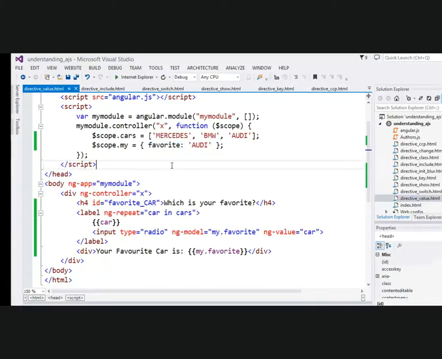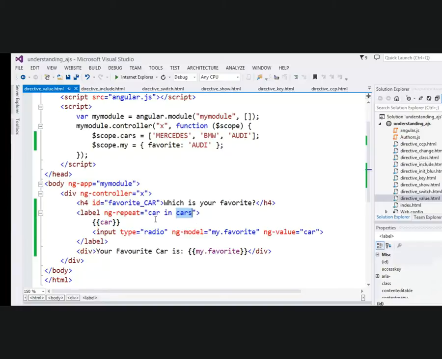In earlier videos, we have already seen one directive with the name ngRepeat, which deals with a collection and runs like a for each loop. In this video also, I'm going to use the same directive to generate multiple labels at runtime. As you can see, we have one label inside which we are applying ngRepeat, which can deal with the collection of cars. These cars are actually my three items.